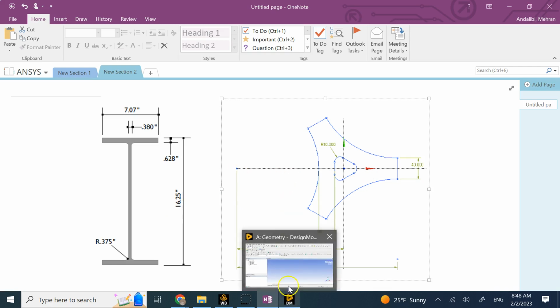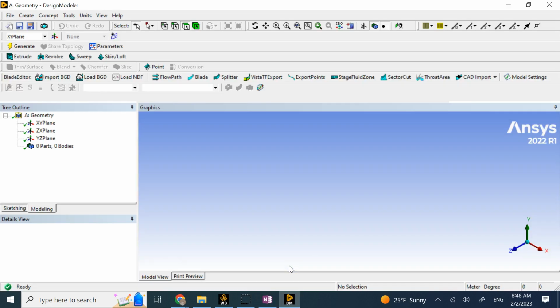So here, if we go into the modeler, we have our three planes, xy, xz, and yz, and this is our triad. If you click on any of these axes, you can go to the plane that is perpendicular to the axis. So if you want to go to the xy plane, click on the z-axis. So now you are in the xy plane. If you want to go back to the isometric view, click on this small sphere here, and you go back to the isometric view. If you want to go to the zy plane, click on the x-axis, and so on and so forth.